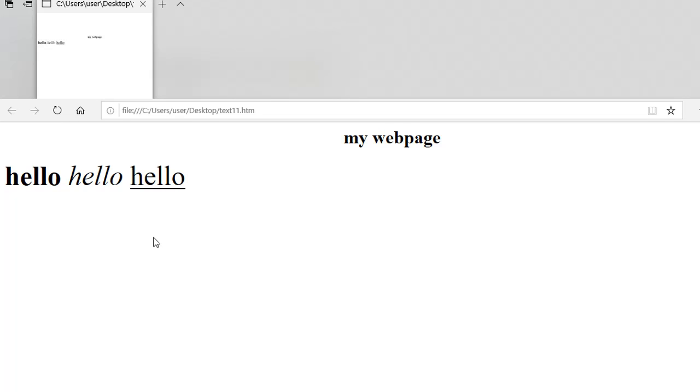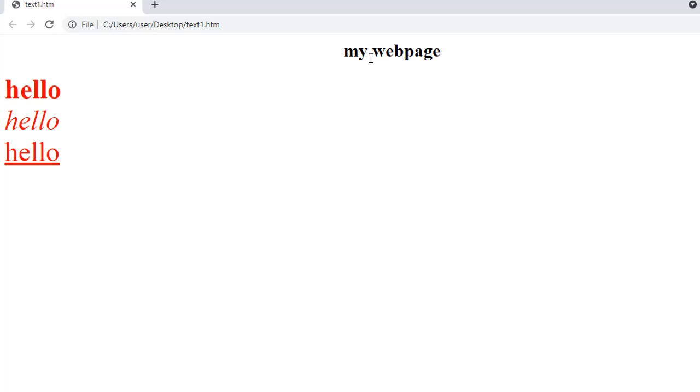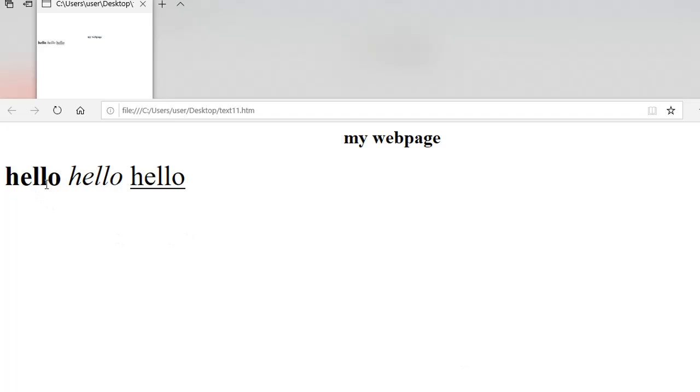So my web page is like we want in our output, my web page is okay, but we have to make little changes again. For this we have to make the color red here, and these all three are in the same line.